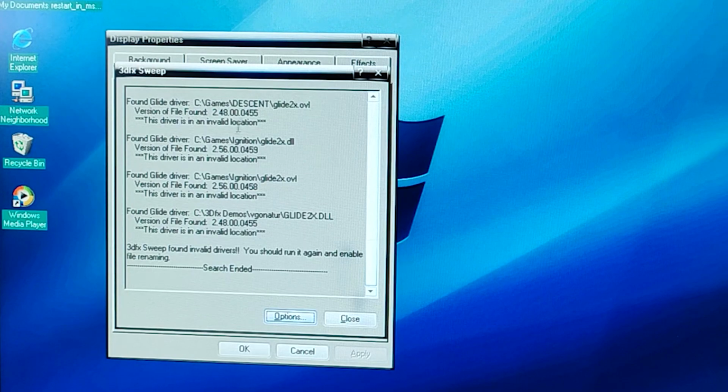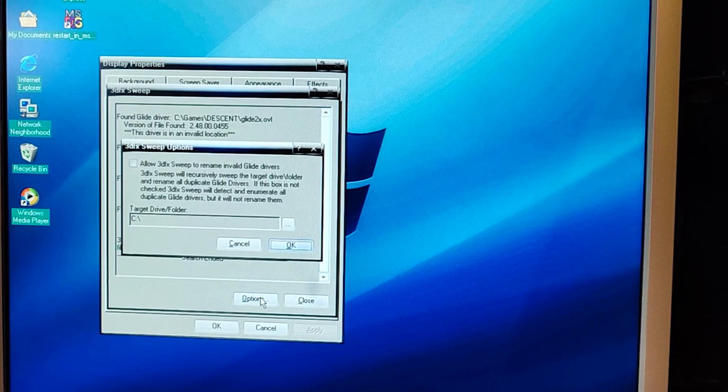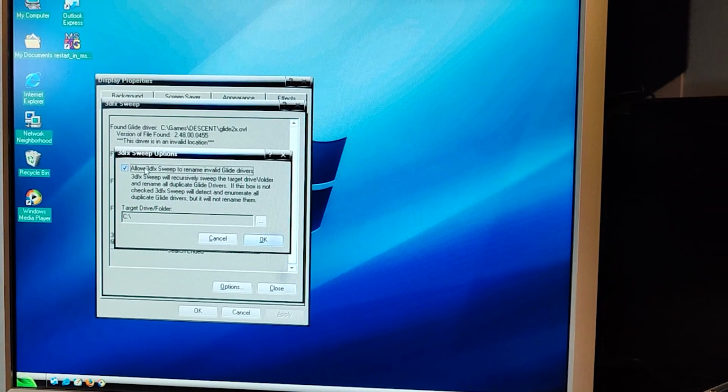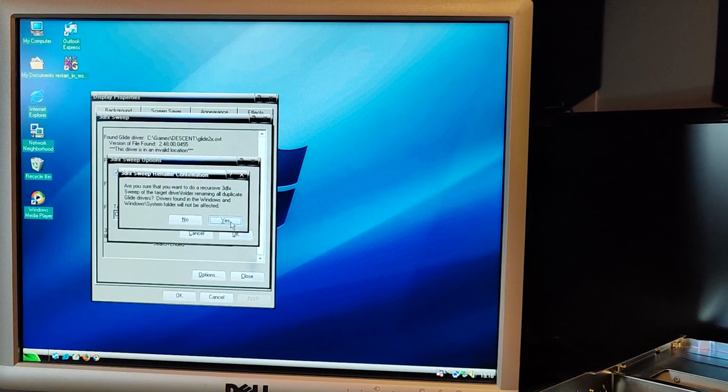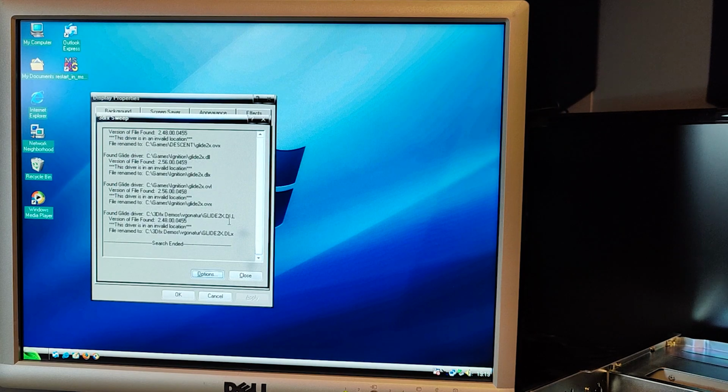Glide 248, 256, 256, 248. And they are all invalid drivers. Okay, we can run it again and enable file renaming. So let's do that. Allow to rename. And there we are. It has now renamed those to DLX instead of DLL.